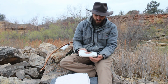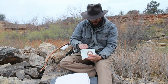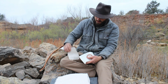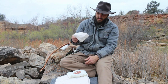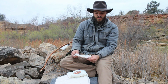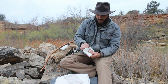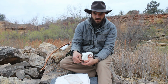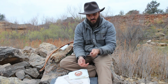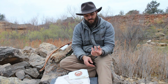The next kit is going to be our emergency fire kit. It comes with this nice little pouch, essentially a makeup bag, but we're not going to call it that. Inside this pouch we'll have another pouch, and this will be a little tinder pouch. You can use it for tinder, you can use it to collect berries, you can use it for wild edibles, char cloth. We'll have a ferro rod in here with these little lanyards to give you a little something extra to grip onto, and it's also an emergency tinder source if necessary.